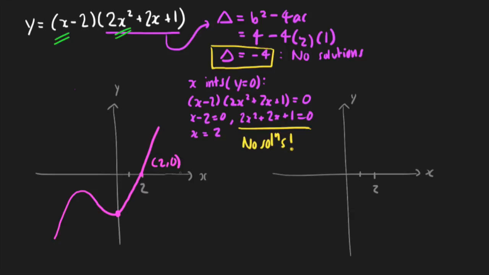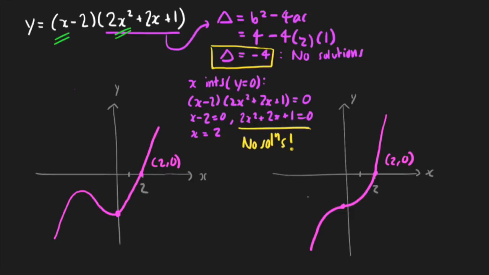But the reason I've drawn 2 graphs is that this is not the only possibility. There is another possibility of a cubic graph that gives us an x-intercept at (2, 0). What is that possibility? It's something like this. Instead of having 2 turning points, remember, we can also have a single point of inflection. So what if we had something like that, and maybe that's our point of inflection there? This also satisfies the constraint of having an x-intercept at (2, 0). How do you differentiate between these 2 graphs? How do you tell which one it is?